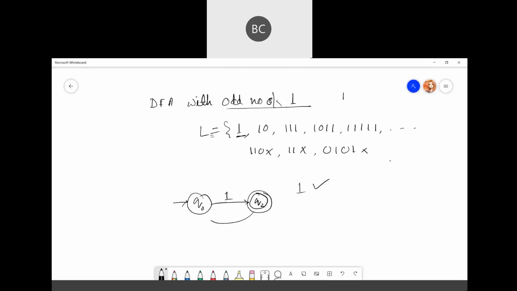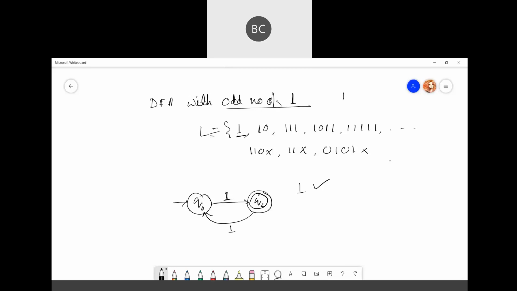So if I read 1 here, it won't be an odd number. 1, 2, 3. After reading 3 times, it will come to the final state. Now again, if you want 5 times, then 1, 2, 3, 4, 5. You want 7, 1, 2, 3, 4, 5, 6, 7. So with this loop, the odd number thing is done.